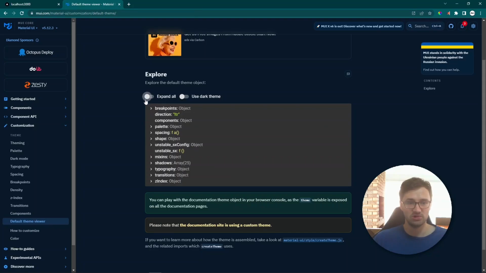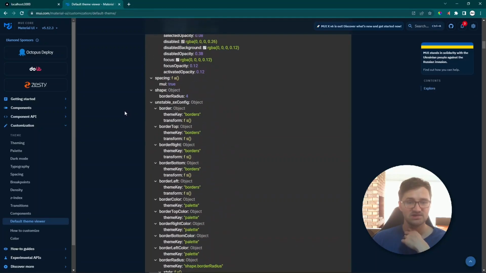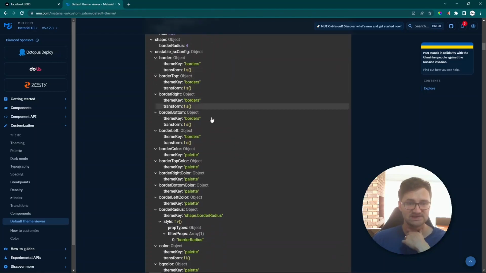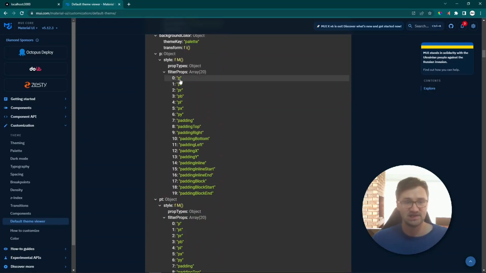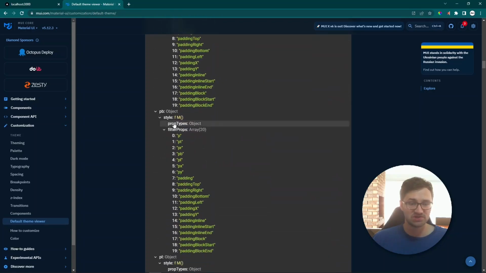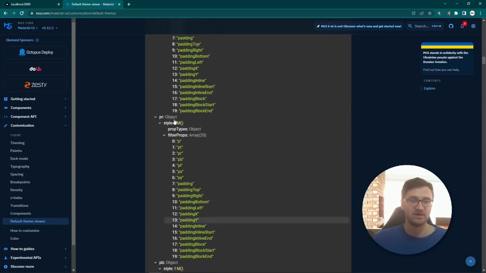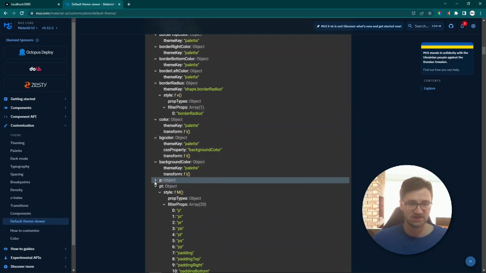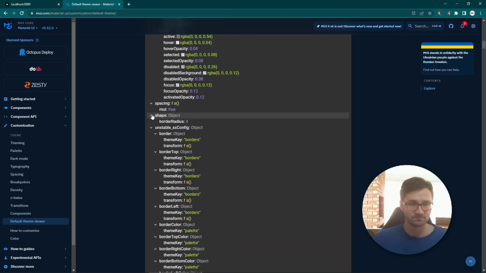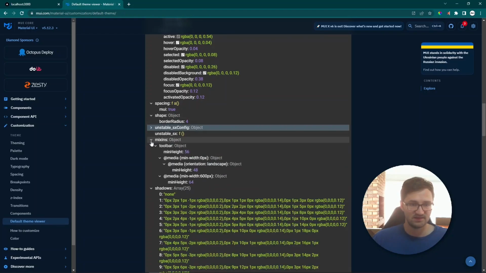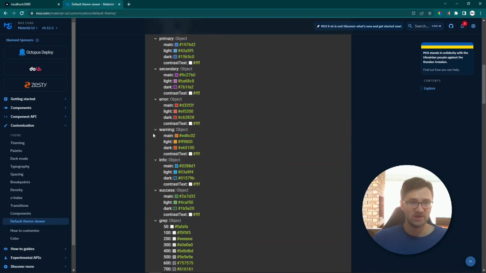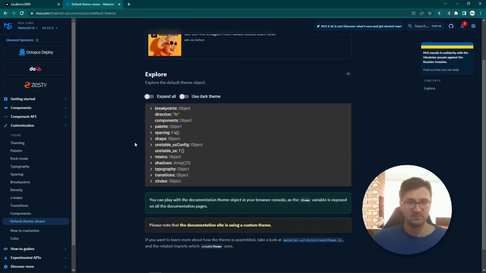If we expand all, we can see there's multiple properties with colors and RGB values and border radiuses and transforms. Here you can see shortcuts to padding top, padding right, bottom. We have all of these shorthands that we can use or add. We can add our own, we can extend from there, right? We can add our own type of setup as we want. So these are all under different properties of this object. Let me just collapse all of it quickly. We're going to start exploring some of these properties with the theme, just showing how insanely customizable Material UI can be styled.